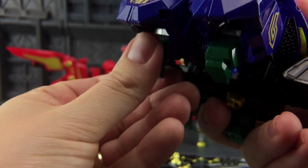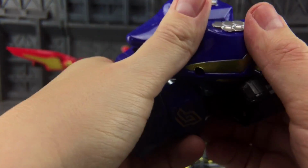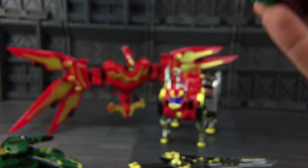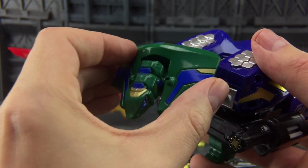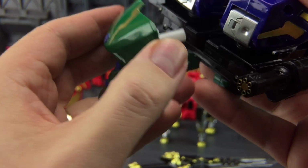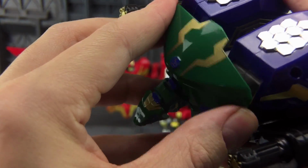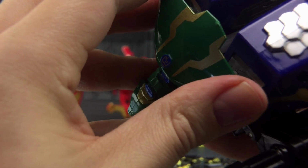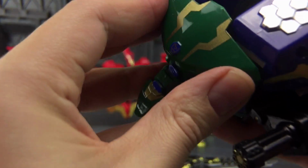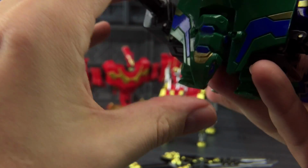The feet are going to face downwards like so, and this section here is going to come up and over. You can then bring in your head, which as you can see is highly detailed, and that's going to slide in here, and that's going to tab in either side with a little bit of luck, because it doesn't really line up perfectly.